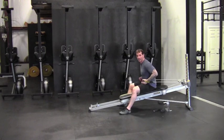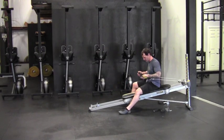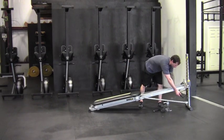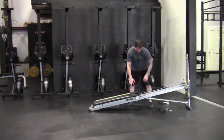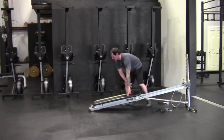Okay? So that one's going to be a little more higher rep, so time under tension will be a little bit longer. We're going 15 reps. And then after, to get a little lower body, you do your set of 15 there. You can keep the board attached because you're going to do 3 rounds. In this case, just for this example, I'm going to unattach it.